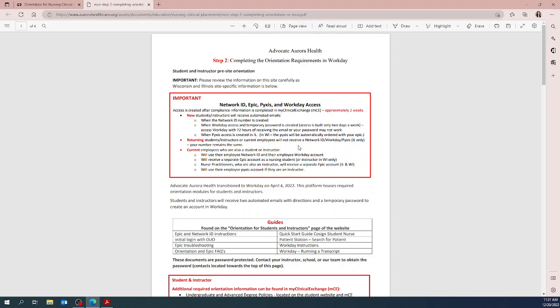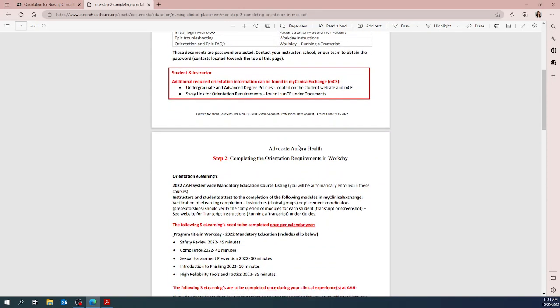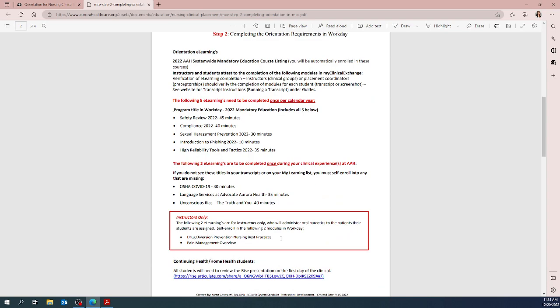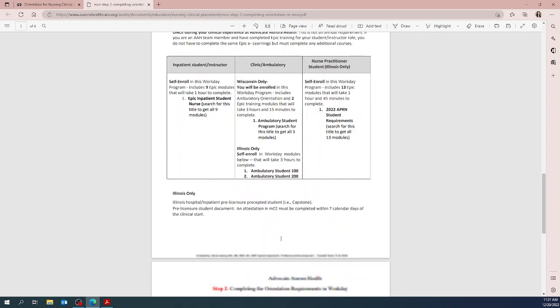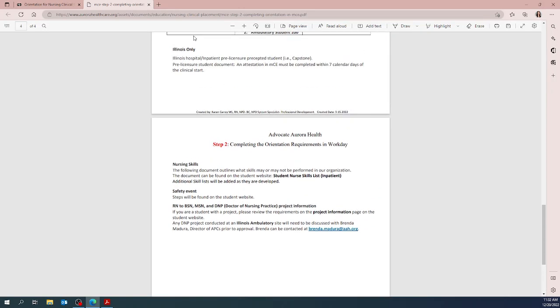All right, once you have logged into Workday, there are modules that you will need to complete, okay? 5 of them you need to complete once a year. So if you did this during last semester, you don't need to do them again, but it's all on the Workday site, so they will make it very clear. And then there's 3 that you have to do every semester. So even my returning students, those need to be done, okay? Once you have completed your Workday modules, make sure there's nothing else for us here, you will need to run a transcript and send it to me, okay?